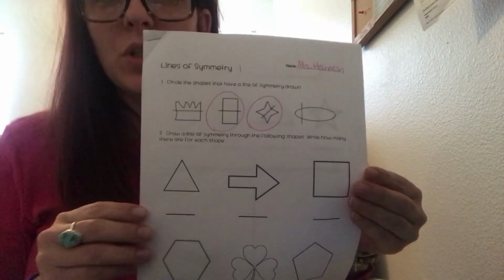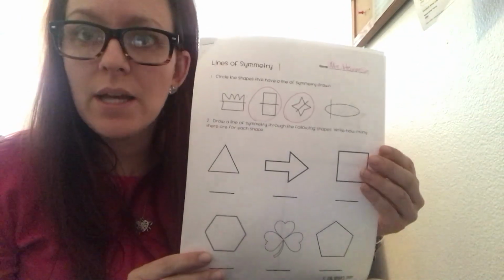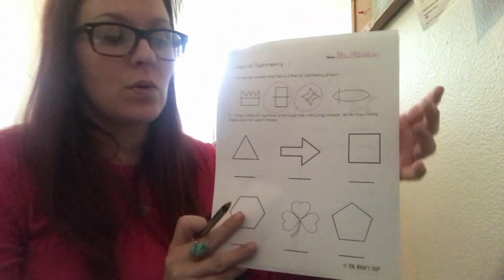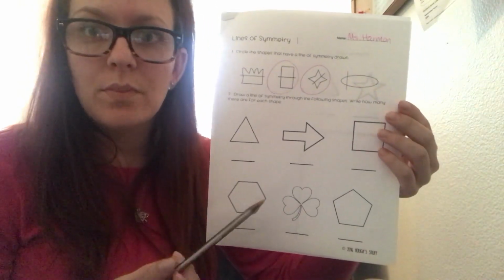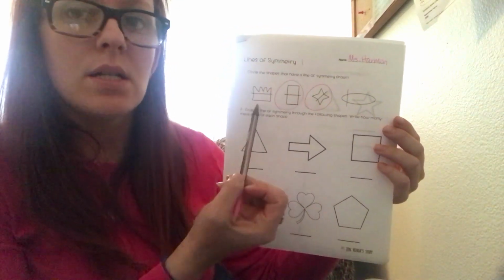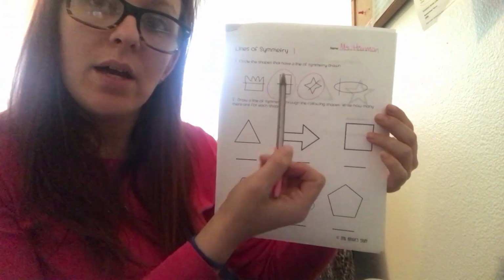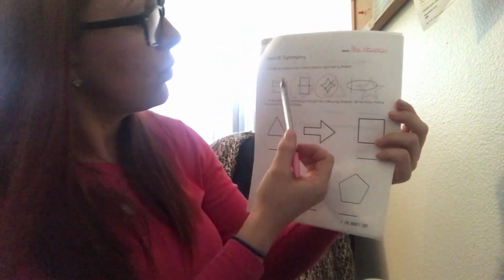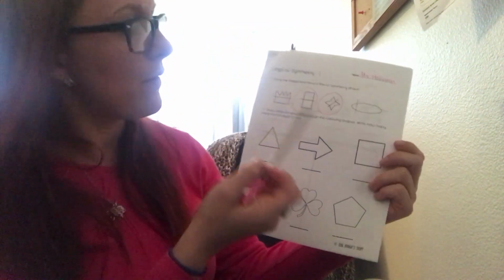Okay, so now that we have finished the video, you have two worksheets on your table. I want you to find the one that says Lines of Symmetry 1, which looks like this. We're going to go over this together, but this one you can work with your shoulder partner. Does everyone have this? Okay, so together we're going to go over starting with number 1. For time's sake, I have gone ahead and shown you how to do number 1. So let's read the instructions for number 1 together.